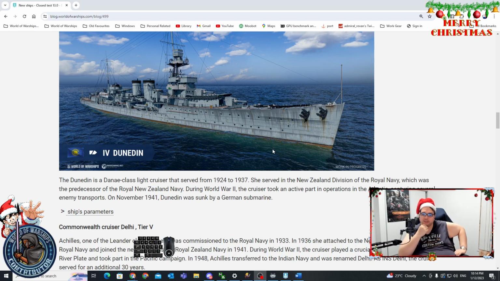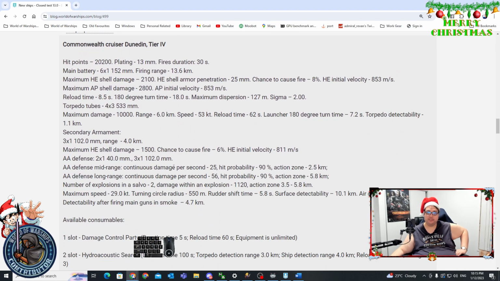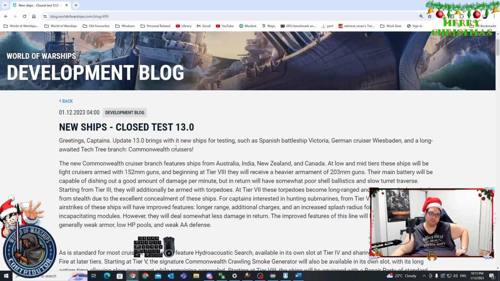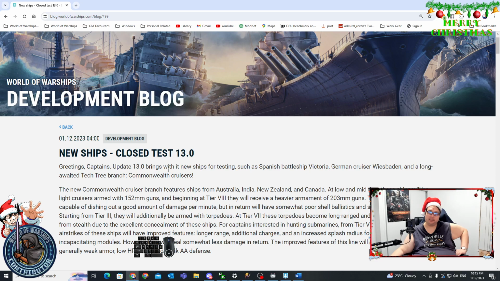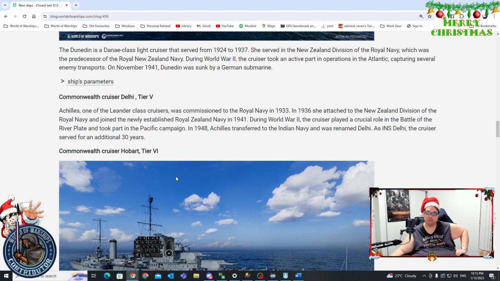During World War II, the cruiser took an active part in operations in the Atlantic, capturing several enemy transports. In November 1941, Dundee was sunk by a German submarine. Oh. But there's a lot of characteristics in that. Well, it's version 13 at this stage. Be careful not to choke on your aspirations, Director.